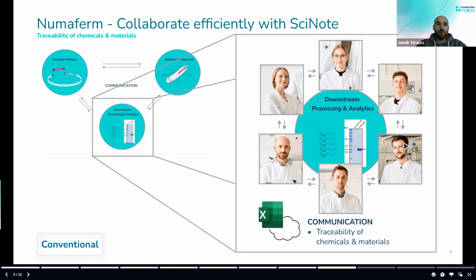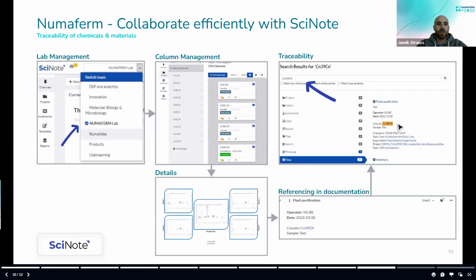So if we want to do the column management, for example, in our downstream processing department, we actually use SciNote now as an alternative to trace the use of chemicals and materials. For this, we opened a SciNote team in which we store all the data we need to keep our lab running, for example, the column management.